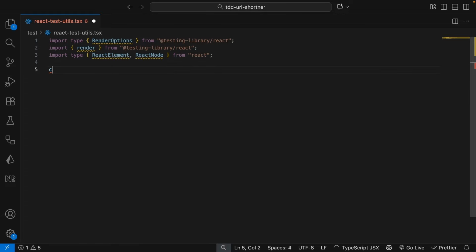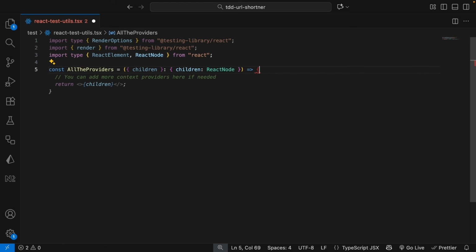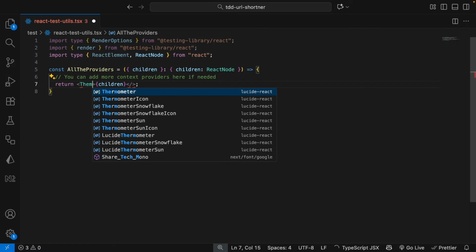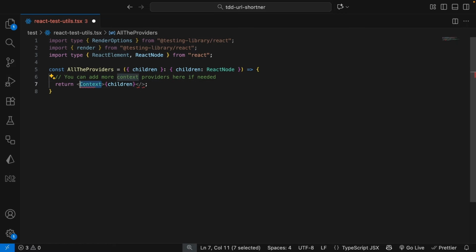So const, we can call this AllTheProviders, and I'm going to bring in this here and it's okay. So here we have AllTheProviders, which is this function. It takes in this children prop that we destructure because this is a valid React component. And you see that this children here is of type ReactNode, and then we're going to return nothing for now. In future, we can have our context. In future, we can have our team. In future, we can have whatever that we need for our entire application. We can have it wrapped up in here and our tests should pass.